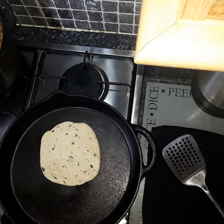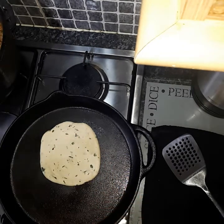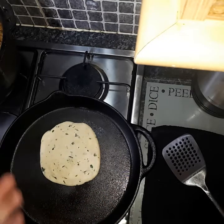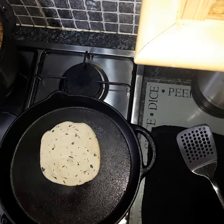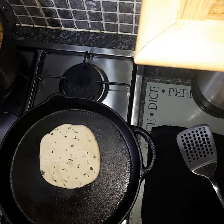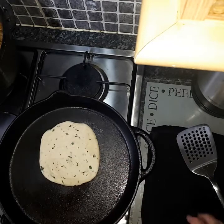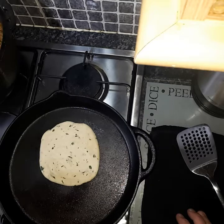But your keema naan, well, yeah, you could do a keema naan. I'll have to show you how to make one of them actually. But your coriander and garlic naan can go with loads of different things. Easy to do, really, really tasty, as you are finding out. So, it just takes a little bit for the heat to start to generate in that cast iron, but once it has started to heat through, you really are quite literally cooking on gas.